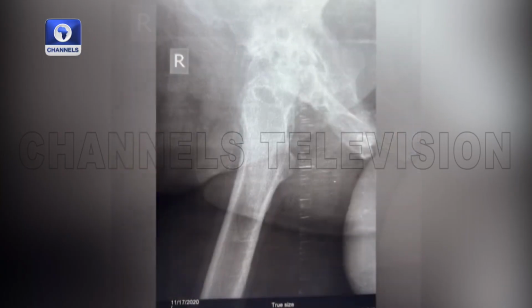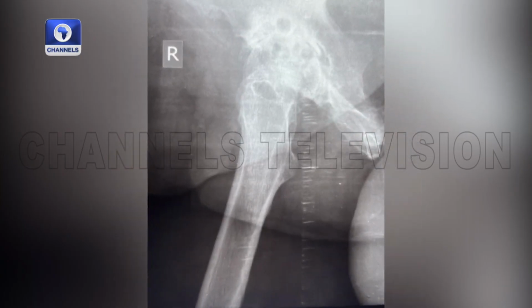Okay, so we get that now. It has to be processed before it's put back for the person to heal. Correct. Now, when people receive donations of body parts or blood, there are sometimes reactions or outright rejection of the part. But in this case, you use the patient's body. Yes. Do you ever come across any adverse reactions, any rejection? I've never, and that's why they call it autologous. It's your own body part.